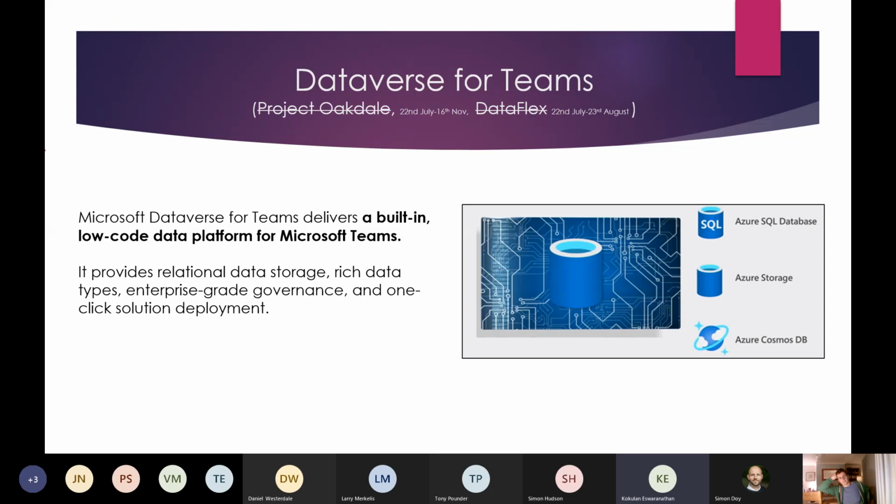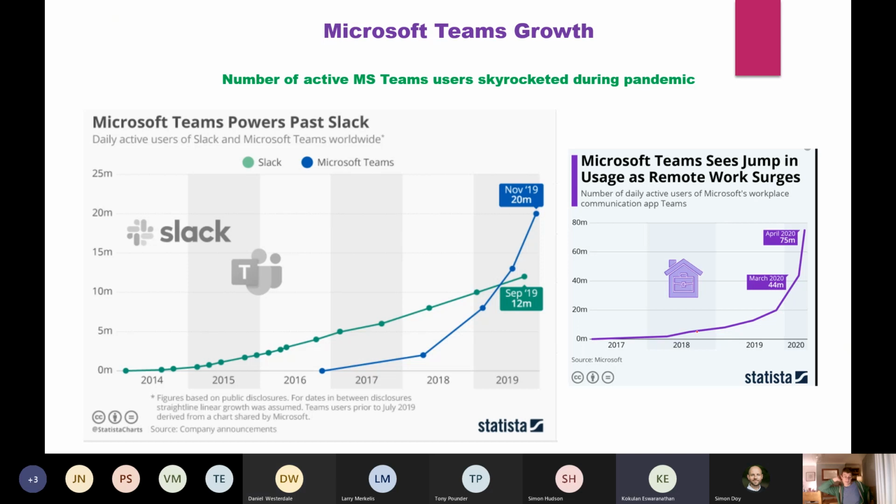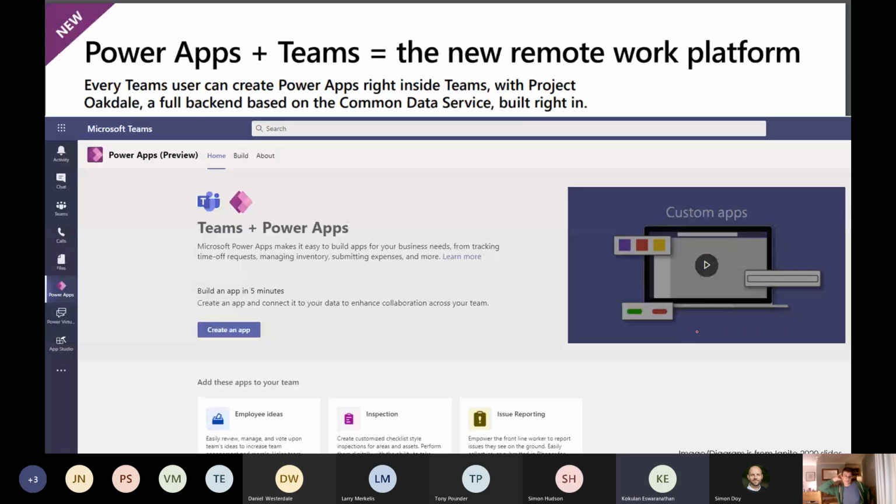Now, if I go back to the slide of CDS, if you actually go for full CDS feature with no limit, you will end up paying £30 a month per user. So now they're almost making that free.